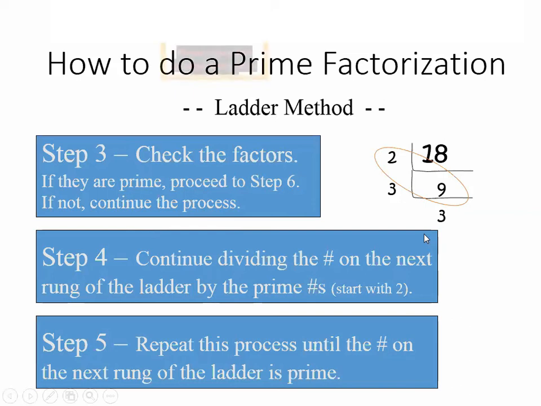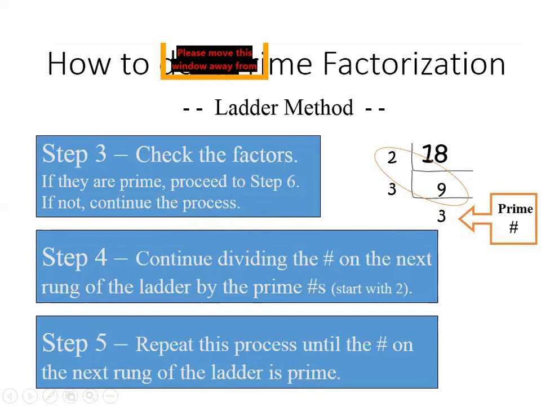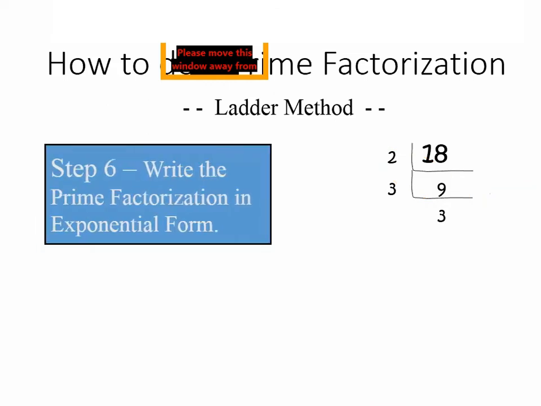Then we have the next one. We are not taking 2 because we have the last composite number. Sorry, yes, we have the next number, which is 3. So 3 is not a composite number, 3 is a prime number. So what we can do, write the prime factors in the exponent form.